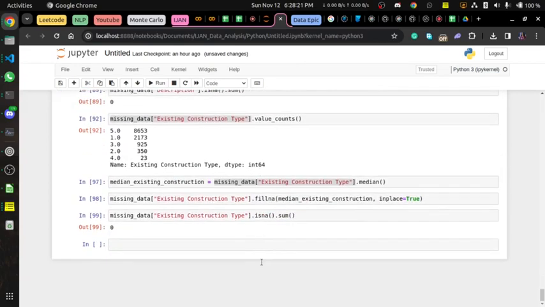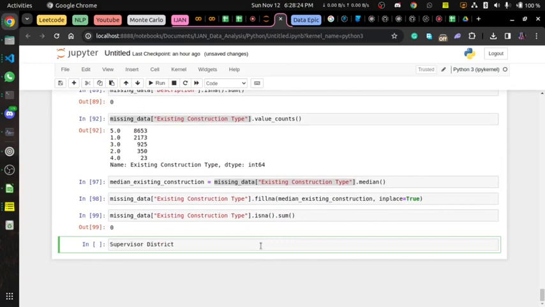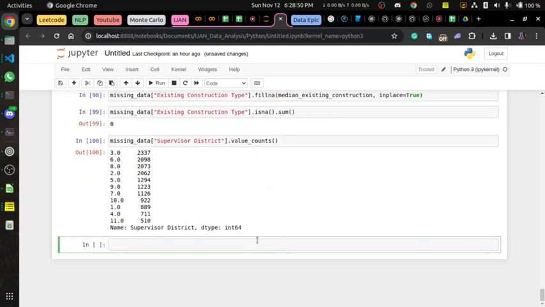In a situation where you want to replace something, if I do value_counts, I think you can see the supervisor districts is numbers too.